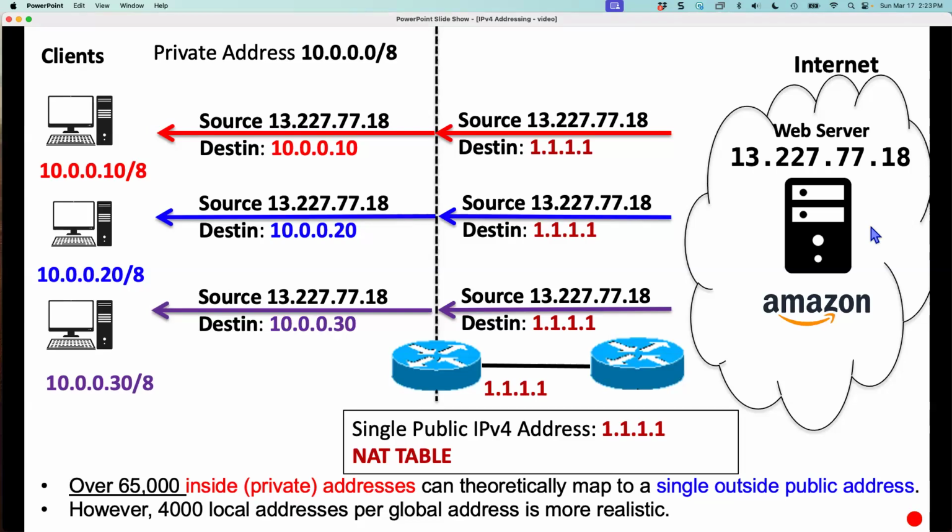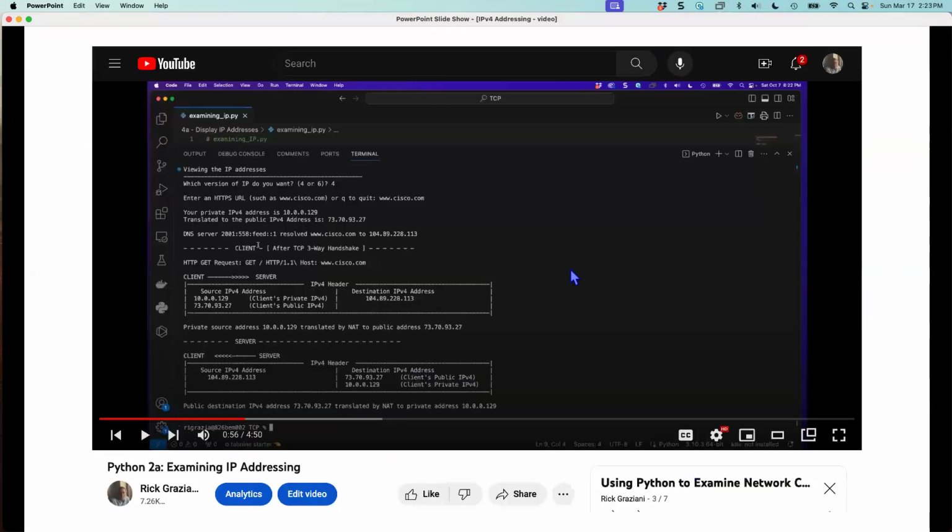Okay, how does it know that? I won't get into that here, but it uses UDP and TCP port numbers, source and destination port numbers, to do all this. I talk about this when I talk about TCP and UDP. It actually looks inside the packet and keeps track of that. I won't go through that here though.